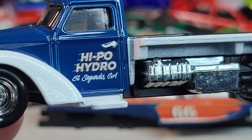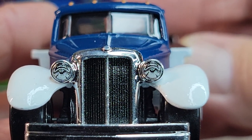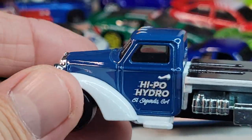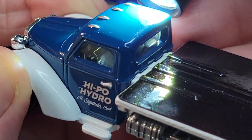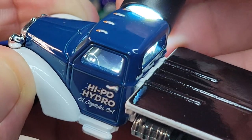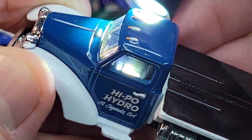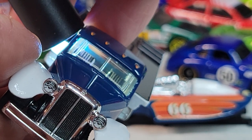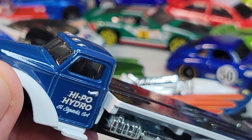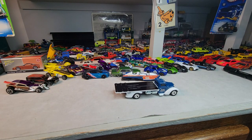And what's it say? El Segundo, California. That looks cool. And let's see if there's any interior in this. Oh yeah, cool steering wheel. There's the seats. The speed was, yeah. All right, that's my show for tonight. It's a long one, sorry.